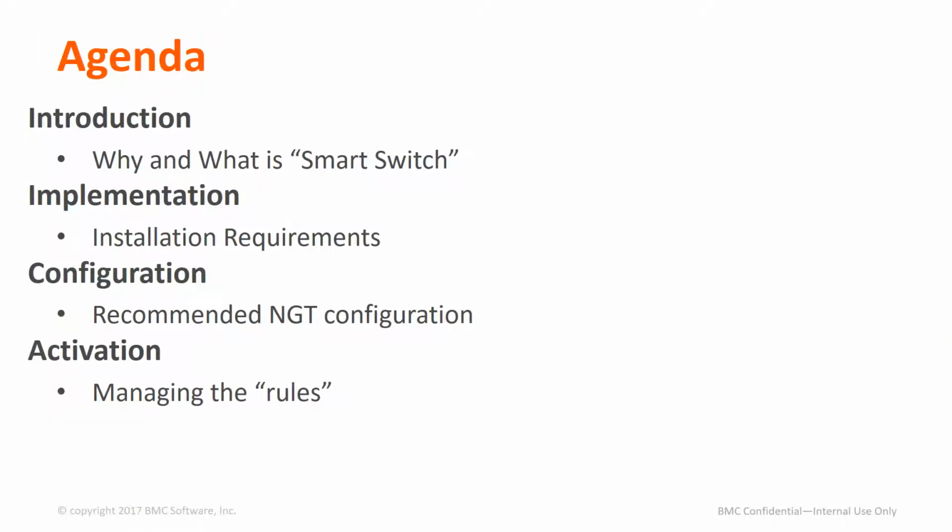In the next few minutes, what I'd like to do is share with you what is Smart Switch and why BMC chose to develop this additional feature in support of our NGT DB2 high-speed utilities. We'll review the installation requirements and procedures for Smart Switch, briefly touch upon the recommended configuration of the NGT utilities in a Smart Switch implementation, and conclude with what is required to manage the Smart Switch environment.